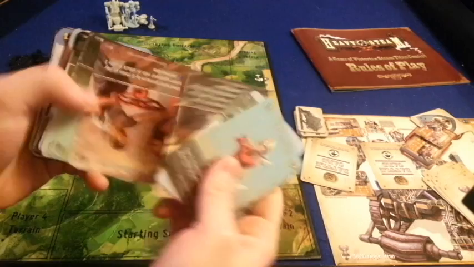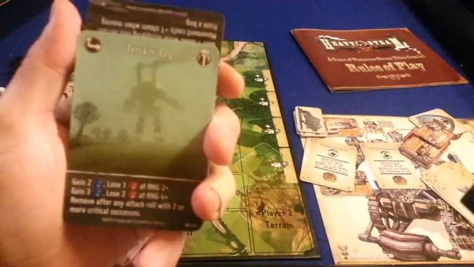Let's see if I can come up with a terrain card right here. Yeah, so for instance, you might be on a fog terrain, even though no one else around you is, because you purchased the card.